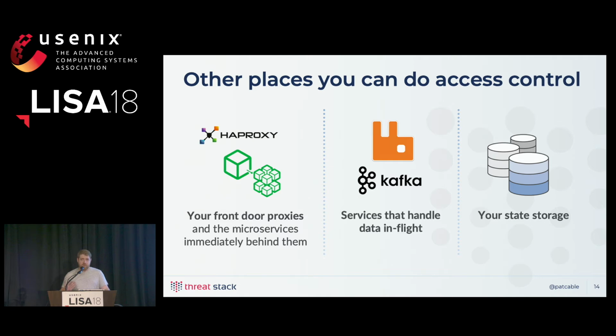When I looked at how we can start to separate out who has access to what, I took a look at, okay, well, we have proxy and other front door services. Maybe not everybody needs access to those servers. Or, of our RabbitMQ and Kafka machines, maybe only the folks doing back-end stuff that have a certain need to start poking around on those. Same for state storage or anything like that.